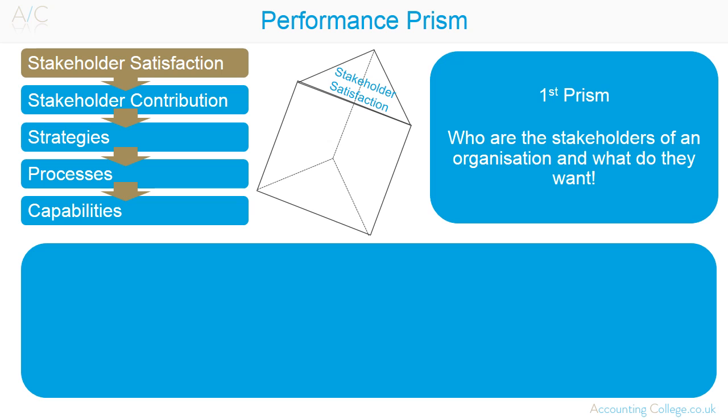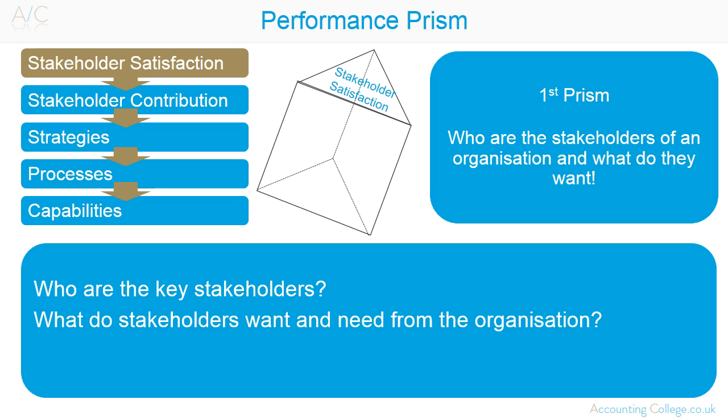The questions to ask are, who are the stakeholders? Maybe using Mendelow's matrix here to evaluate stakeholders' level of power and interest. What do the stakeholders want and need from the organization? An organization needs to identify the most important stakeholders and what they want from the organization. The organization can then identify performance measurements to ascertain how well the organization is meeting those needs.